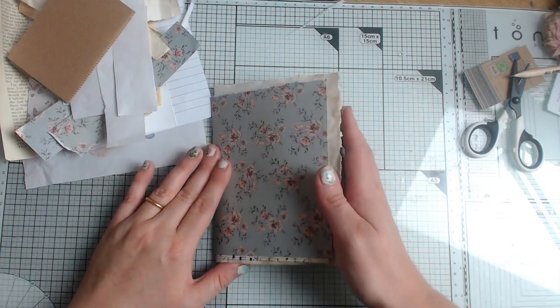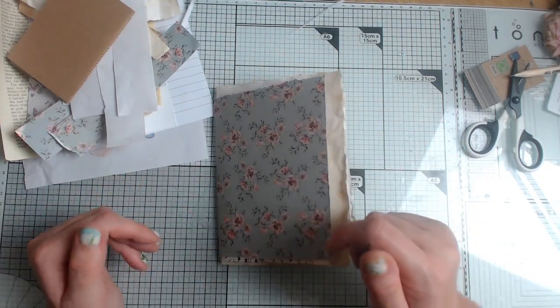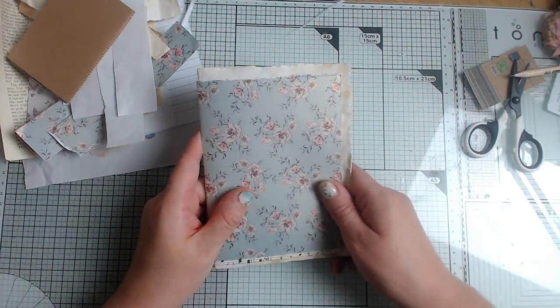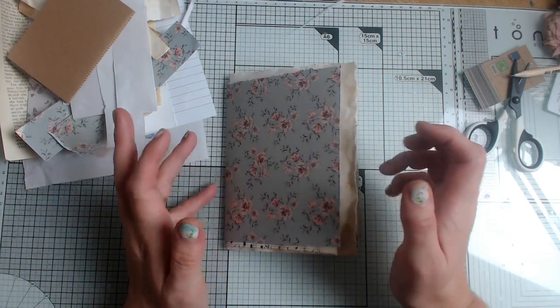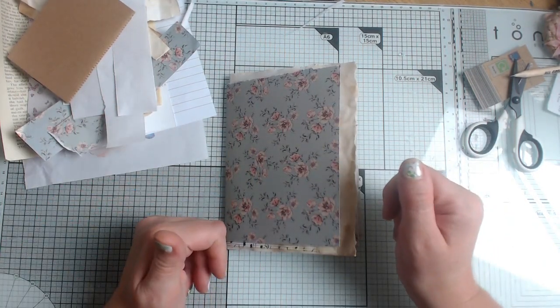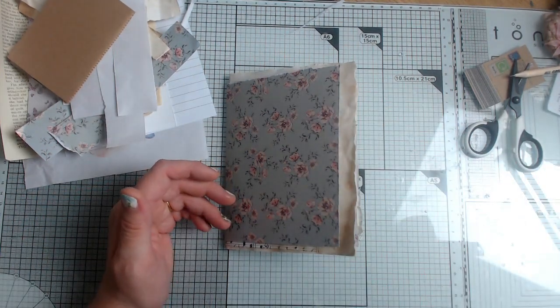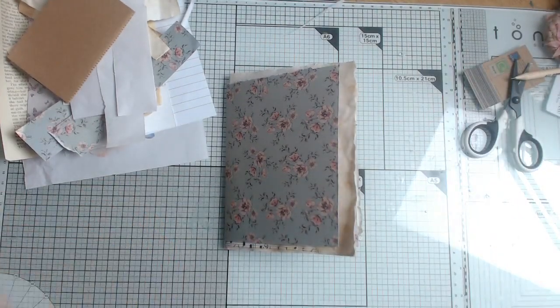So today I am doing a bit of a private swap, nothing to do with the group, and I'm doing it with the lovely Sheryll, who is Crafty Lane Creates here on YouTube, and me and her are making each other a little journal. We're not making it huge. I'll tell you the sizes now because I forgot.